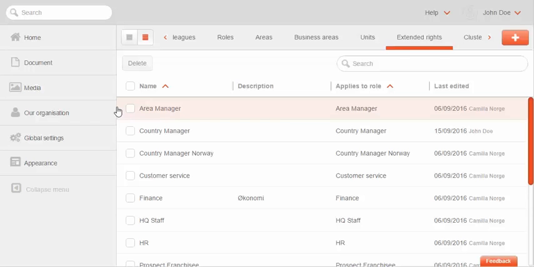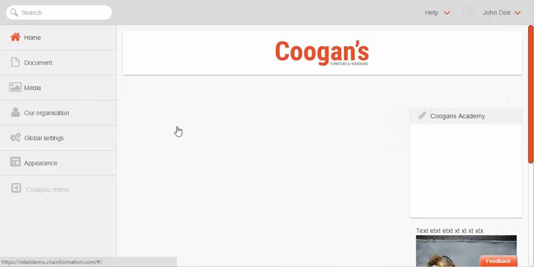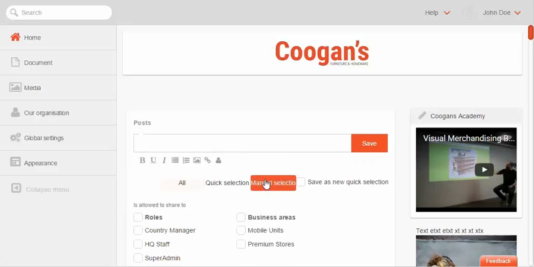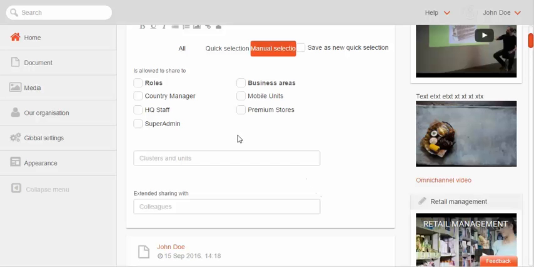Now the profile I am logged on as right now is a country manager. So if I were to just share a quick post like this, like a manual selection, now I would only have access to share with these 3 roles which we ticked before, and I have no idea that there are other roles to share with.